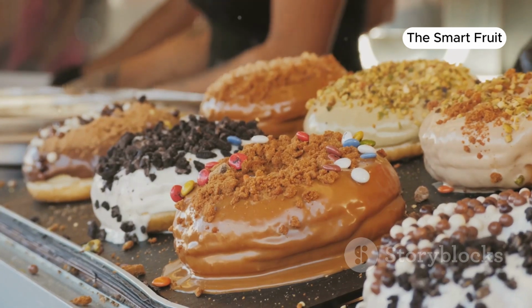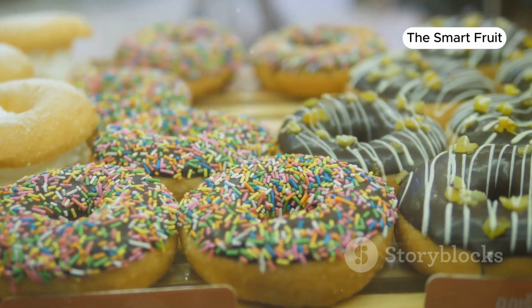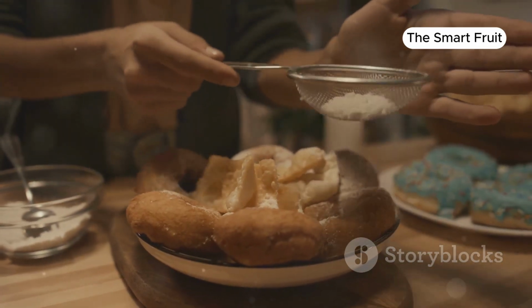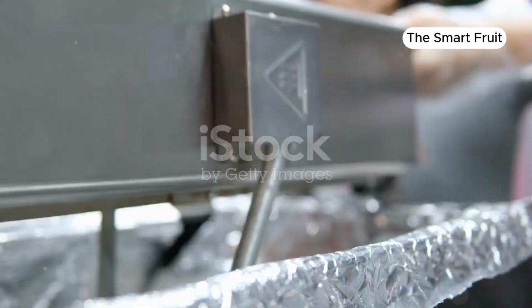No matter which side you choose, remember this. A good donut is a thing of beauty. It's a delicate balance of flavor, texture, and appearance. So get out there, experiment, and find the donut of your dreams. And if all else fails, there's always the option of ordering in. Just make sure they're fresh, for God's sake.